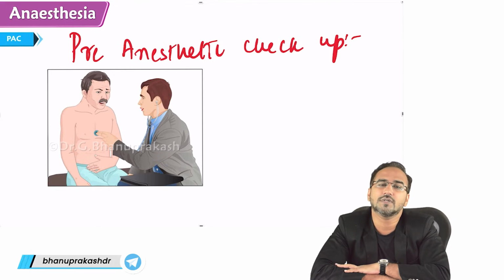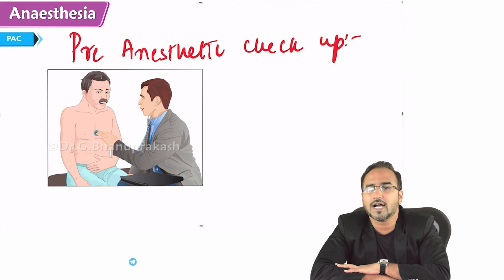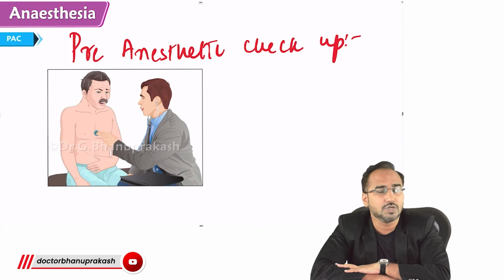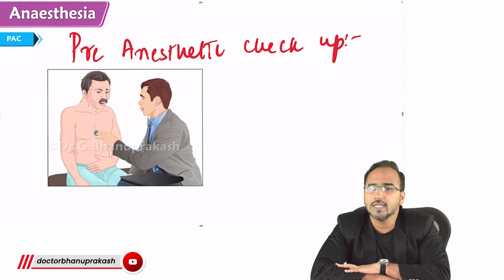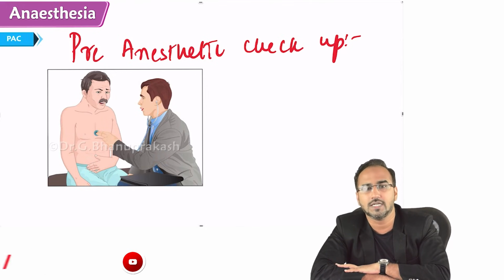Now what will you do? Nothing. A young 20-year-old patient posted for tonsillectomy. Now she has died because you were not able to intubate. You will be taken to the court. In the court, the judge will ask you, why did the patient die?